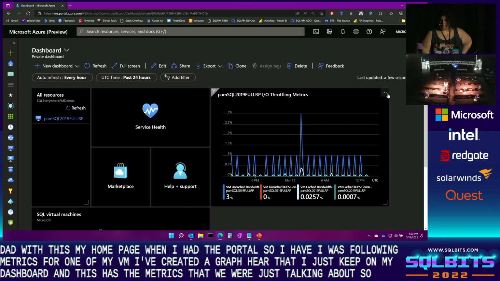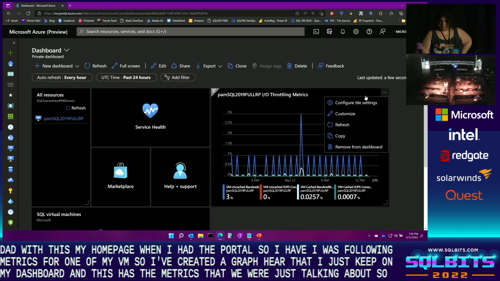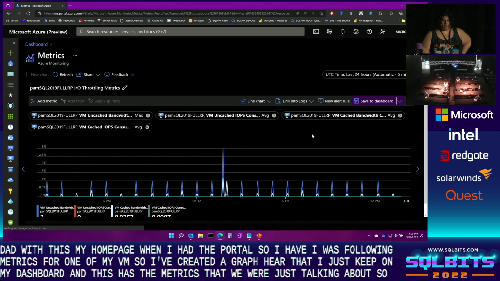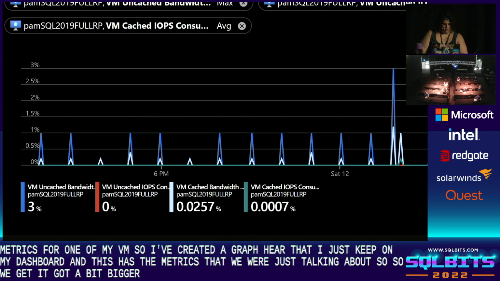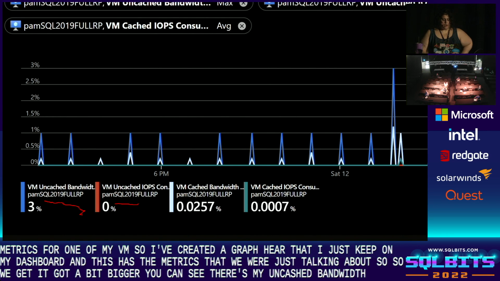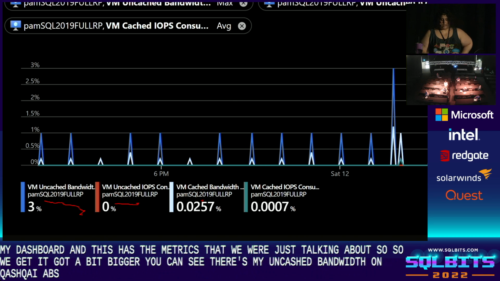Click on that so we get it a little bit bigger. Here you can see there's my uncached bandwidth, uncached IOPS, cached bandwidth, cached IOPS. So those are the metrics that you can look at.